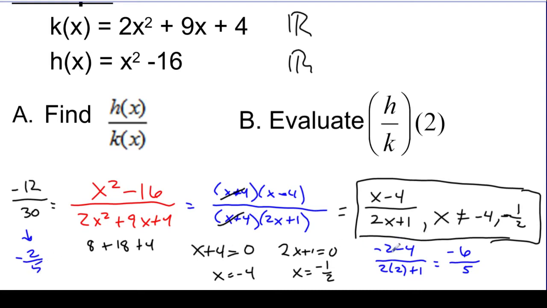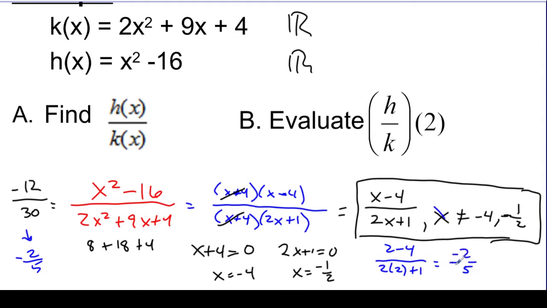So that means that I made a mistake over here. Let's find out what it is. I'm sorry, this is positive 2 minus 4. I plugged in a positive 2. So 2 minus 4 is negative 2. That's my mistake, and I apologize for it. I plugged in a negative 2 in the numerator. I was supposed to plug in a positive 2. So I just did a little check for myself there.